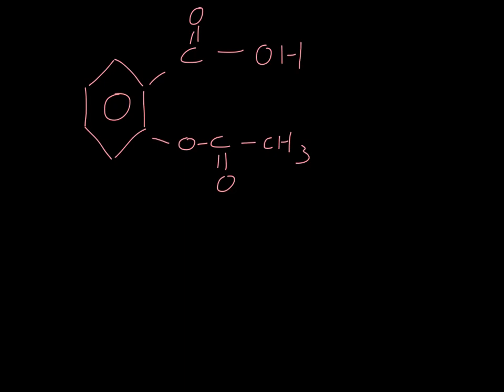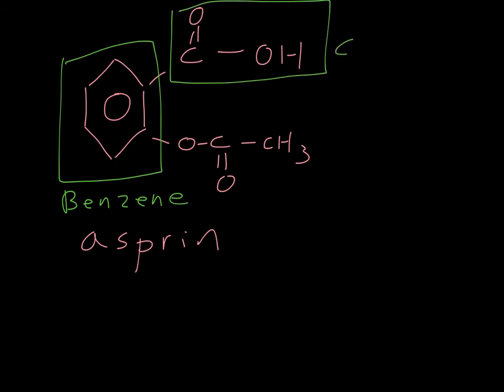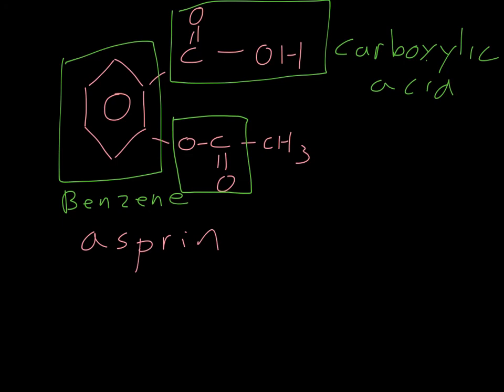If we look at our aspirin molecule, what we're trying to make in today's lab, what you'll notice is we've got this functional group right here. That's benzene. Then we've got another functional group, our carboxylic acid functional group. Then, if you look here, we have an oxygen attached to a carbon that's double bonded to an oxygen. Our biblical functional group, our ester.